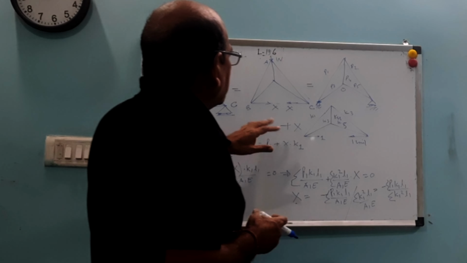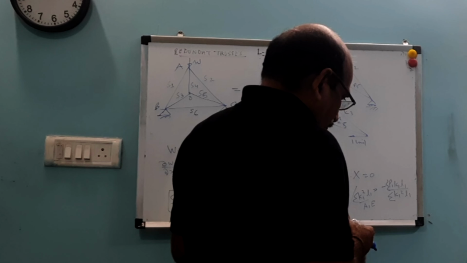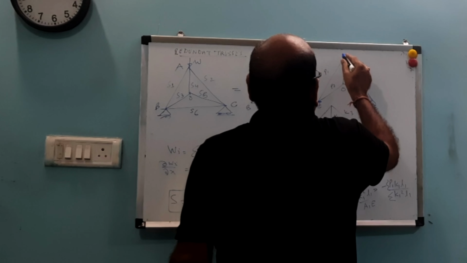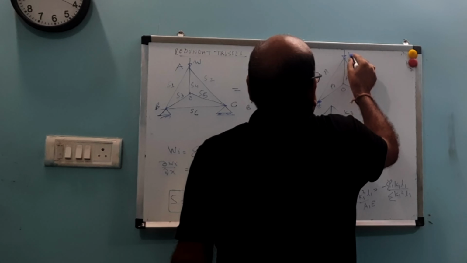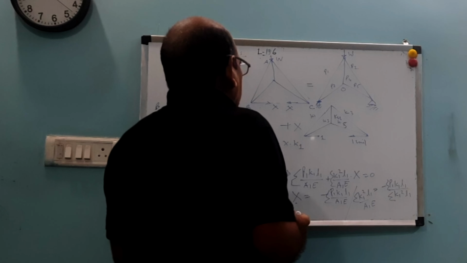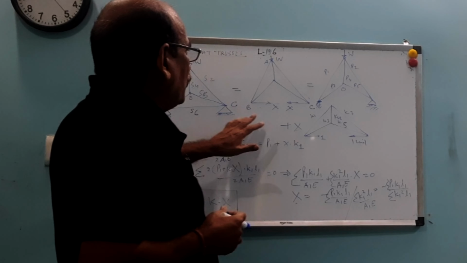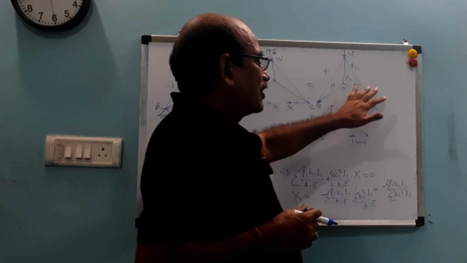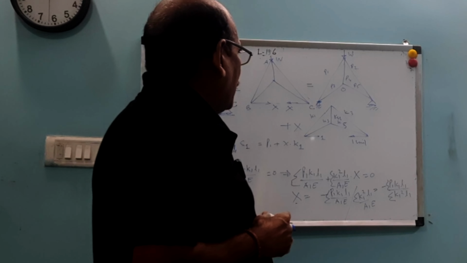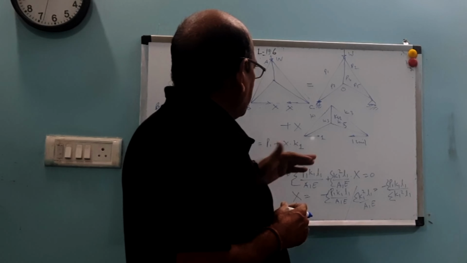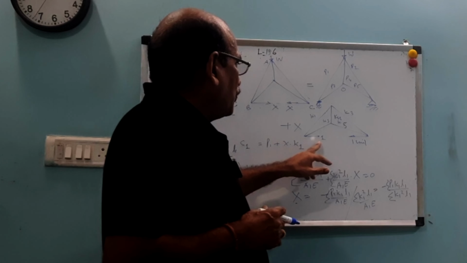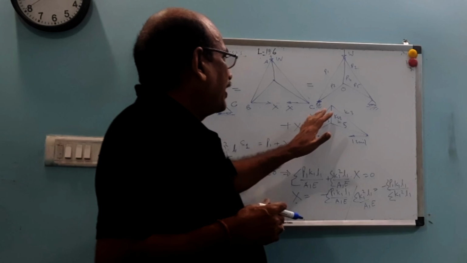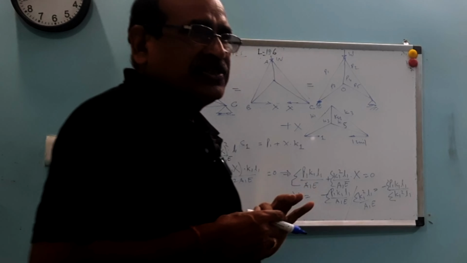So for this force, whatever be the loading, we must find out this P1 and P2 for W. We can find out P1 and P2 for the W load after removing this load X, so we can always calculate this P1 and P2. The other force, we apply unit load in place of X and S6 taken out, and so we'll find K1, K2, K3 and K5 like this force.